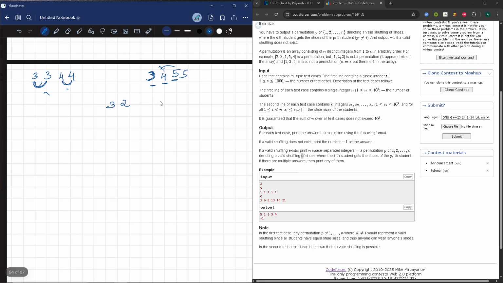Let's say we have 3, 2, 4, 5, 5. Now 3 and 2: 2 is ready to take this shoe, then we can assign index 1 to it, and 3 will take this thing. But what will 2 take? Again, we need a 1, the number 1 which will take the pair of size 2. And also there should exist another duplicate 1 which should be ready to do that. It's somewhat complicated actually.